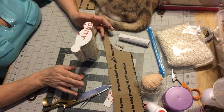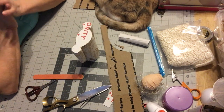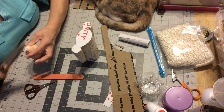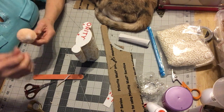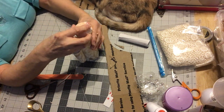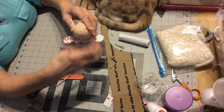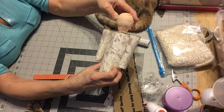Now, the test is going to be whether he's going to stand up or not, right? Oh, Lordy. I think this may be, hopefully, dried enough, let's see, to put it down. And before I do, there we go. Oh yeah, like this. Oh, look at that, guys. Isn't this going to be cute? It's going to be awesome.